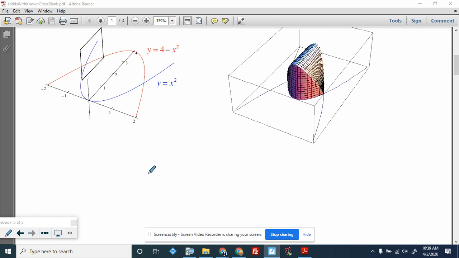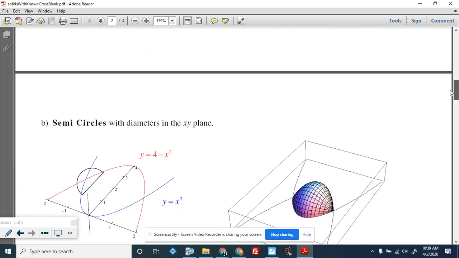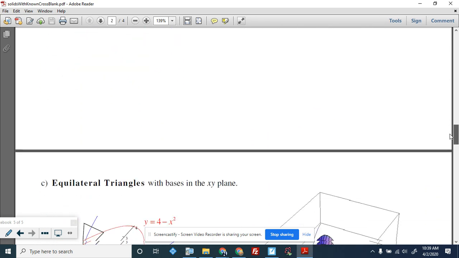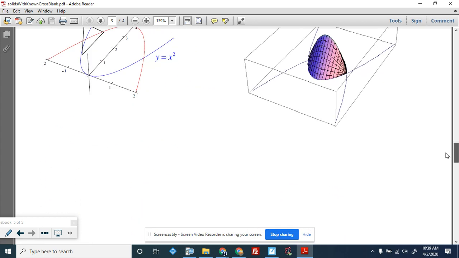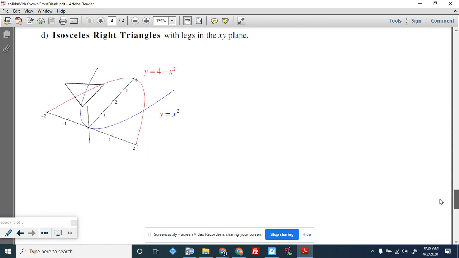All right, so let's rock and roll. Let's move on here. Let's do the next question. So now the cross sections aren't always squares, right? So should you panic? So we got semicircles here. You have equilateral triangles. Sometimes you have right isosceles triangles. I'm going to jump to the right isosceles triangle question. I get that this video is going to be longer than normal, but remember, this is optional for you. So I don't really mind.